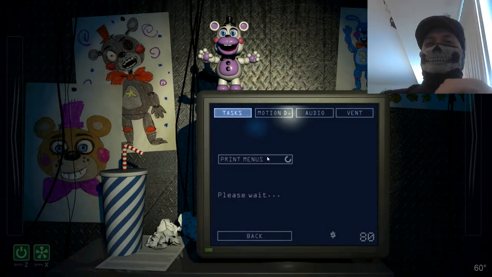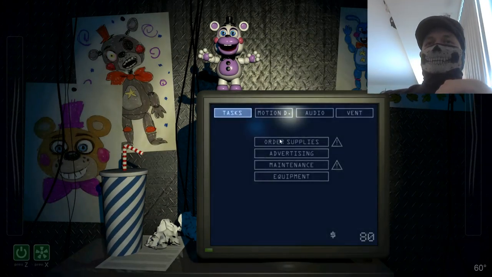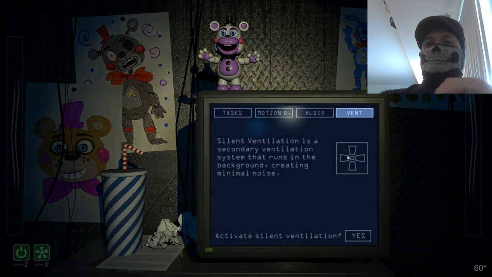A motion detector, an audio decoy, and a secondary ventilation unit. Keep in mind, however, that you can only have one of these active at any given time. Now get to it. Simply log off when you've completed your tasks for the day, and you can go get some coffee.